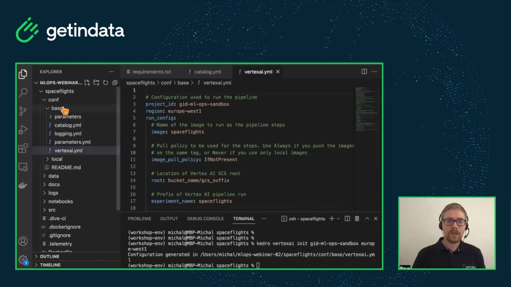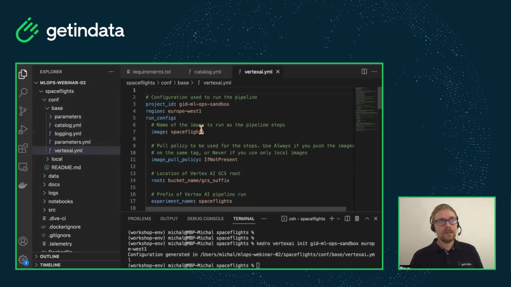You can see that in the configuration base, there is a new vertexai YAML file, and this is the description of your pipeline, how to run it on Vertex AI. So this is really important, and you also need to make a few adjustments. First, you will need to give the actual Docker container name.